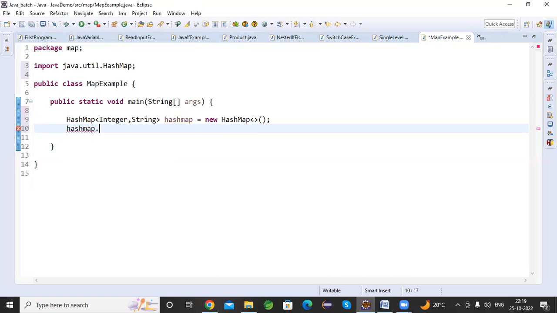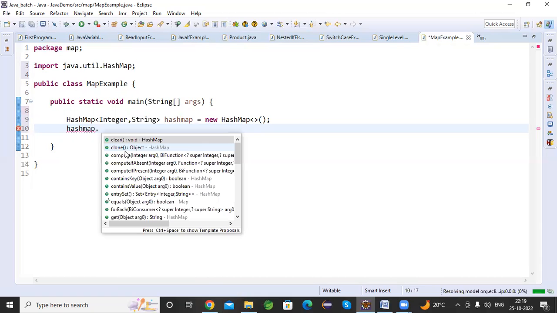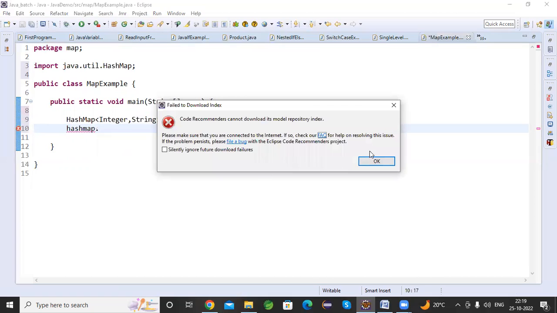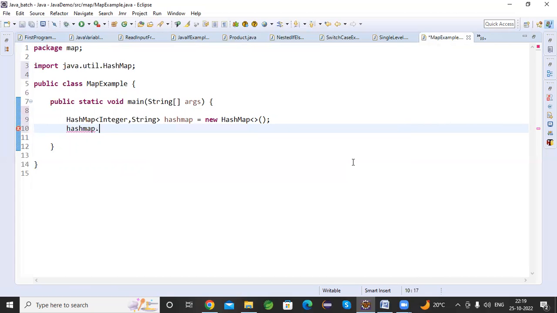So far we have used the add method to add elements. But as we know, map is completely different from collection. It is a new collection type, right? So here instead of add, you are going to use the put method. I'm going to add integer as key and string as value. Each key-value pair we call an entry. So I'm going to add one entry. One is my key and a string as the value, let's say some product name. Let me add a list of entries.